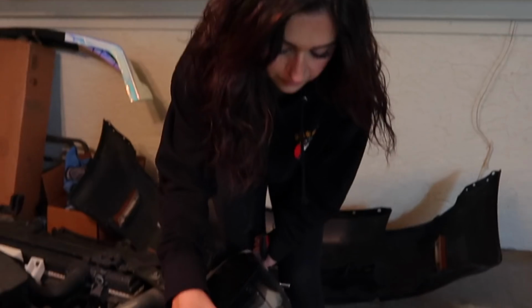Also, I did forget to mention that I did purchase a third door handle off of eBay and replaced my other one. So both of my door handles officially work absolutely beautifully. What happened with this one is basically the threadings off the door handle literally came off of the whole assembly, and so they were just attached to the actual bolt. So I had to order another one and not tighten it a crazy amount so I wouldn't have this issue again. So if you guys are installing a door handle on a Z, be sure to do it right the first time because you don't want to go through this.